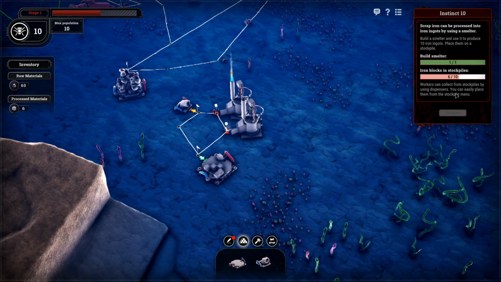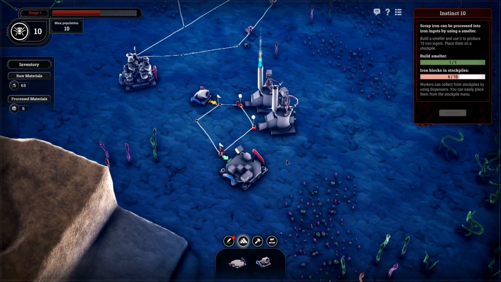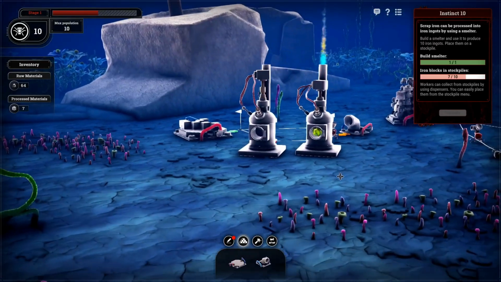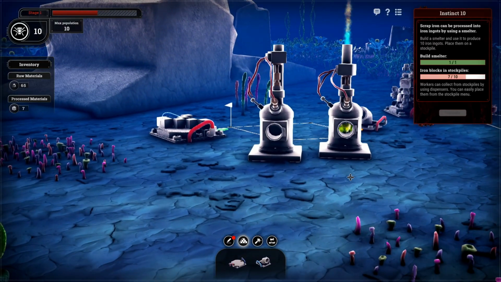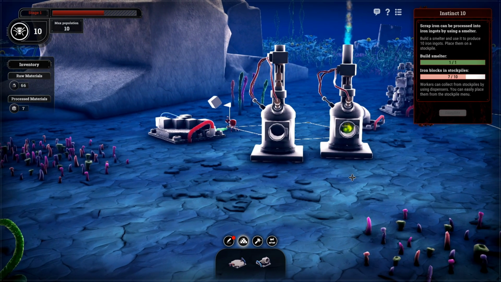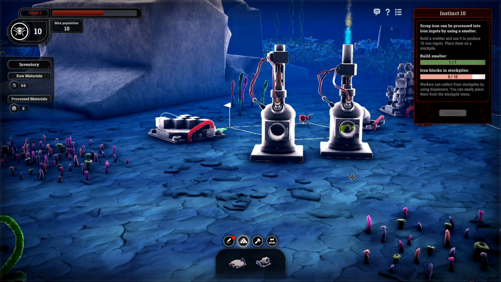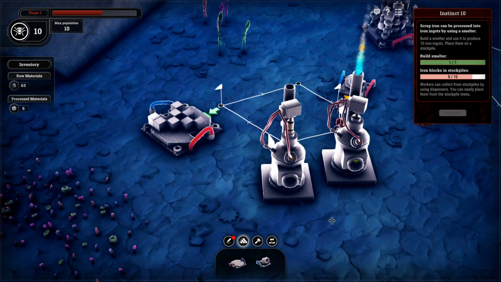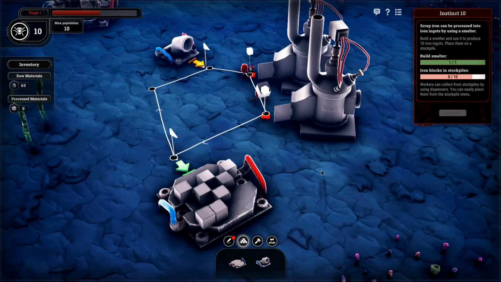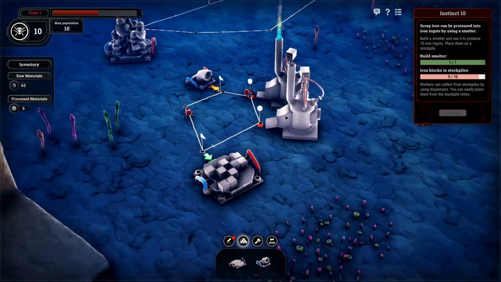All right, we need 4 more iron blocks to get smelted. This animation's cool on these guys too. Check out the flames in there. Very, very cool. And again, we'll get this second smelter working here in a little bit. Okay, one more. Once this is smelted up, we'll move forward in the tutorial.